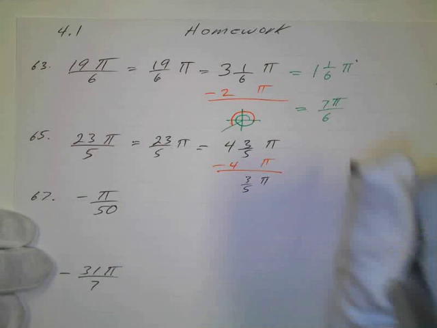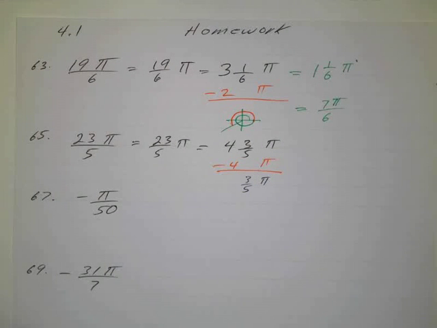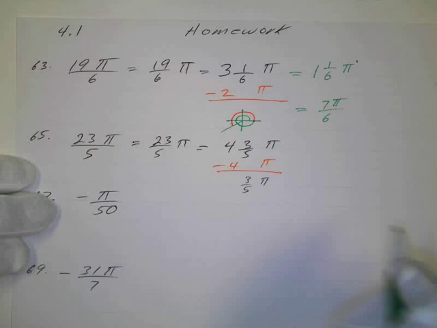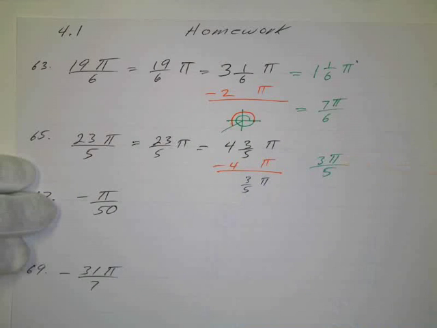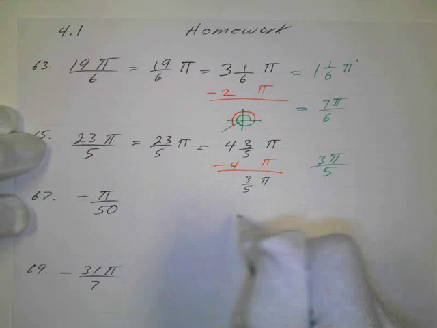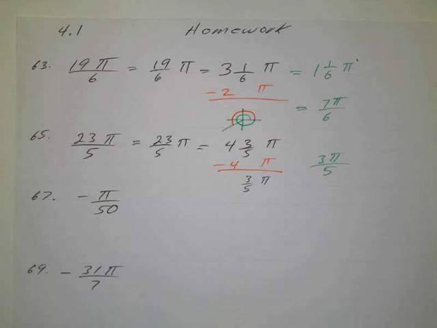So that's the equivalent. And that's all they really wanted was an angle. And I know that 3/5 pi is definitely less than 360 because 360 is 2 pi. So 3 pi over 5 would be all you need. Okay? And again, I'm going to go all the way around the circle twice, and then I'll stop after that.